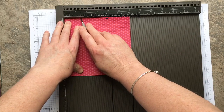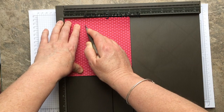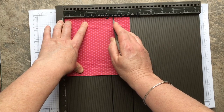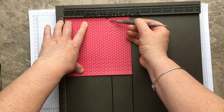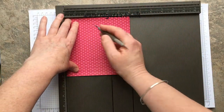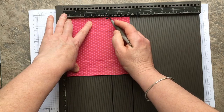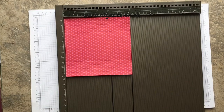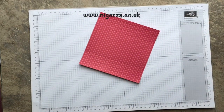So this is 3/8 of an inch, so that means it's going to be 1 7/8, and you just go down to the second score line. Over here you want 3/8 of an inch this side of that last score line, which is 4 1/8, and you're just going down past the first and stop at the second score line, and you flip it 180 degrees and you do it again, 1 7/8, 4 1/8, and that's it. And that's the same principle whatever size frame you do.